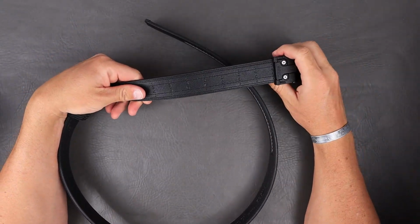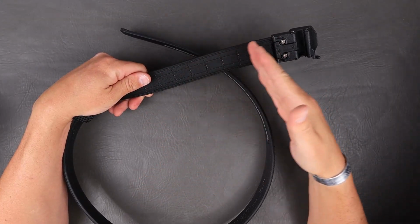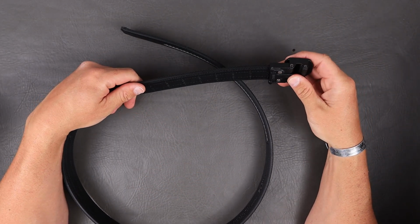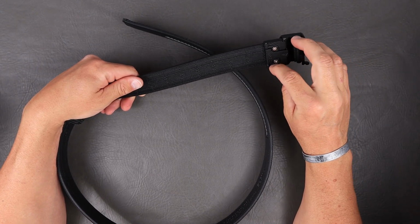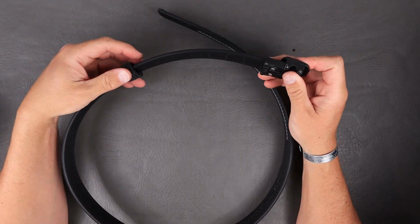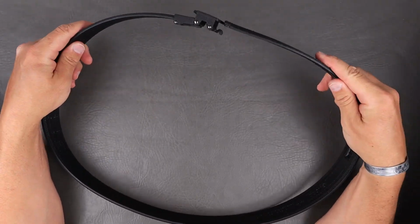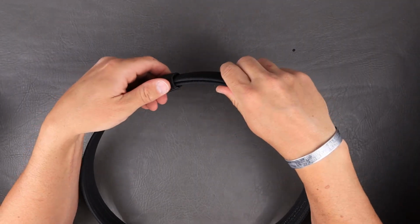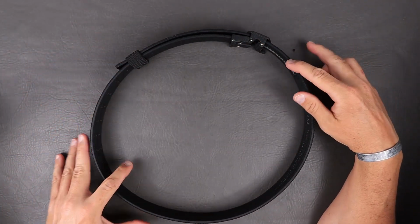Same kind of thing. You measure this, measure twice and cut once, or cut long, make sure it fits. If you carry inside the waistband, you need to add approximately 4 inches is what they say. And it's the same thing. You put it in here, you close the tooth arm right here, and then you screw in your Allen heads right there, and it is locked in. This one does come with a little attachment to keep the leading end of the belt locked in like that. So if you're in between a belt loop or something, you have that on there to go ahead and capture that belt.